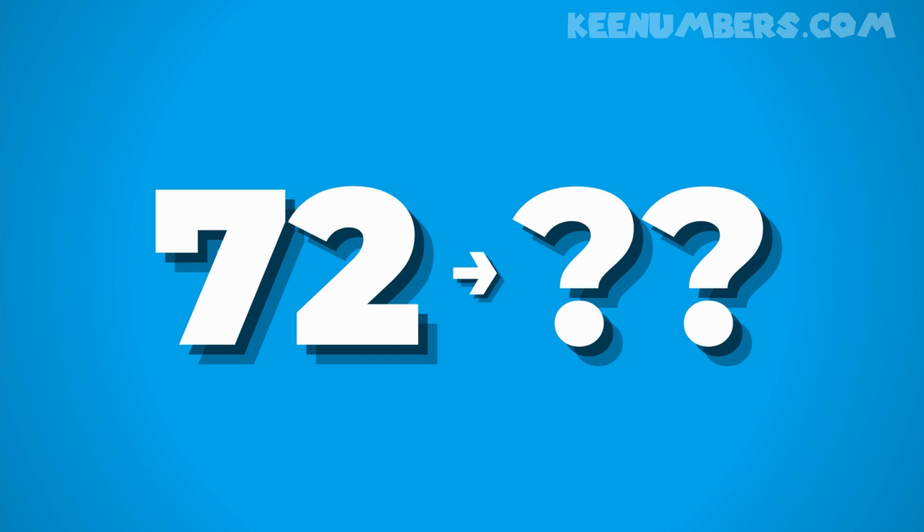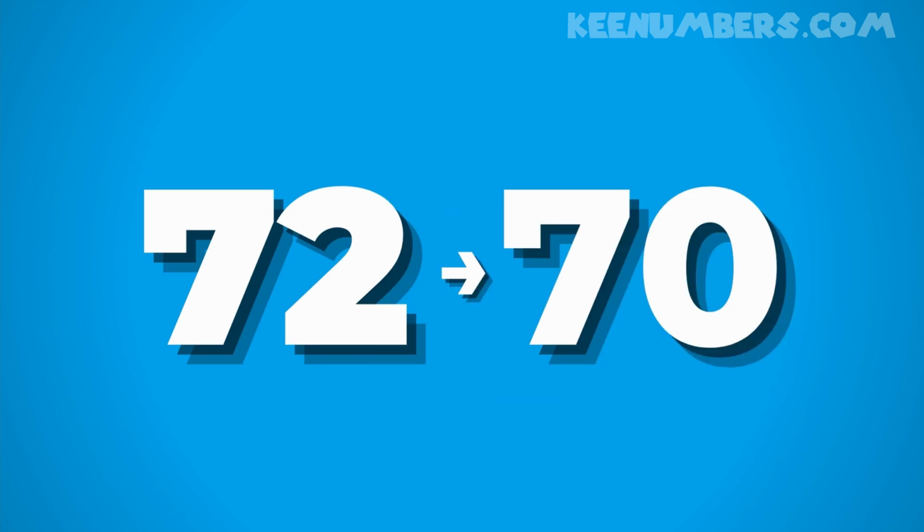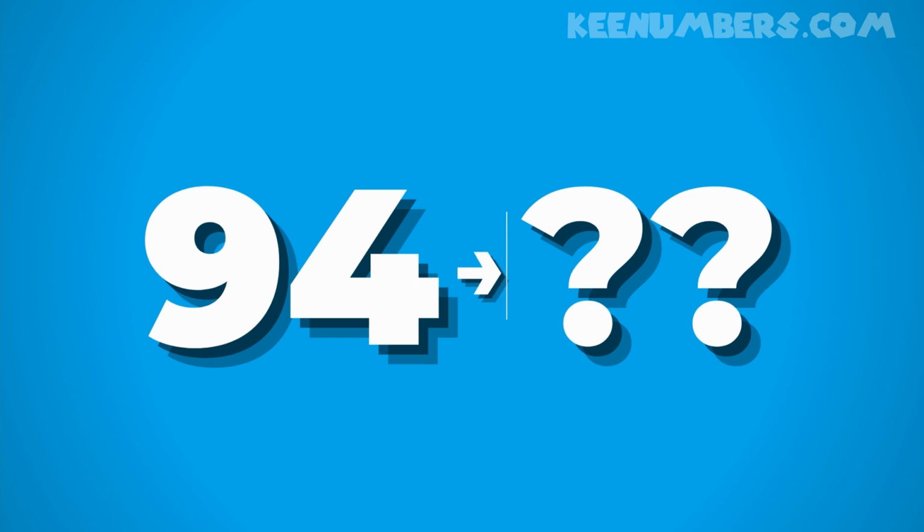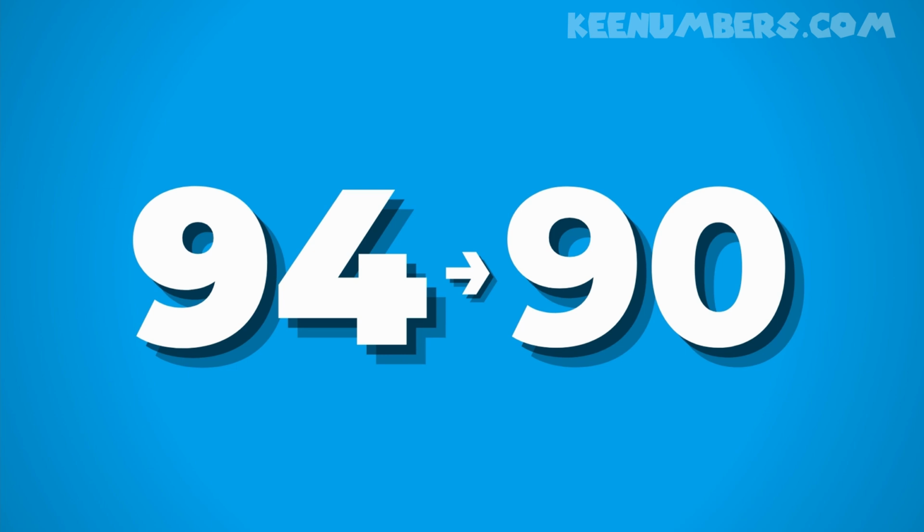Well, what if you have 72 tacos? That's a lot of tacos. That's 6 by 12. That's something that ends in 2, and the rule says if it's 1, 2, 3, or 4 in the ones place, if that's what it ends in, then you round down. So basically 70 tacos. But what if you have 94 bulldozers? First of all, that's a lot of bulldozers. Secondly, if it ends in 1, 2, 3, or 4, that means you gotta round down. So we'll say that's about 90 bulldozers.